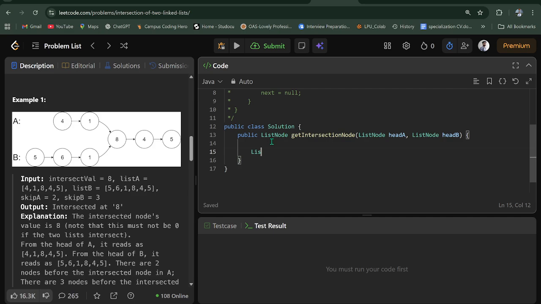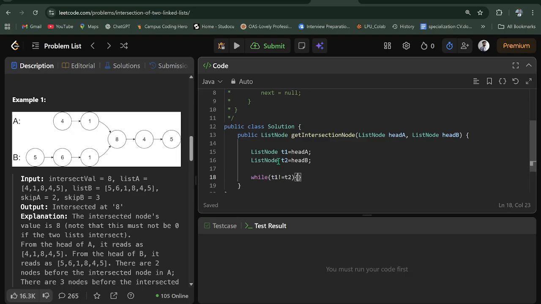Write ListNode t1 pointing to head of A. There are two lists, list A and list B, so point t1 to the head of list A, and similarly ListNode t2 equals head of B. Now we'll run a while loop while t1 is not equal to t2.